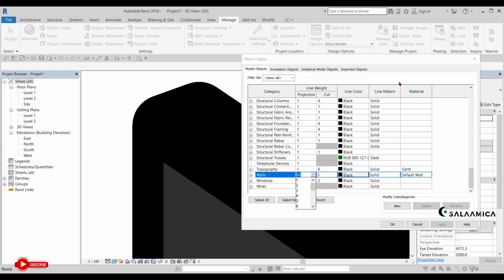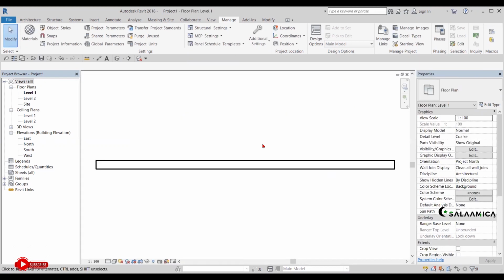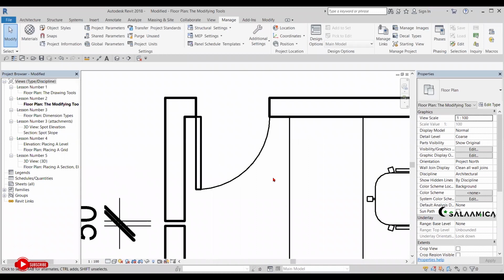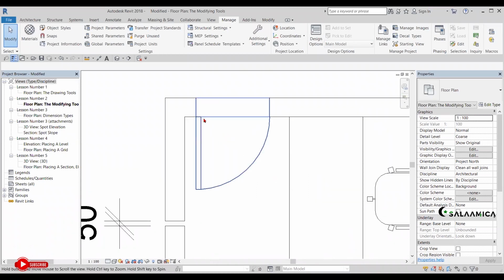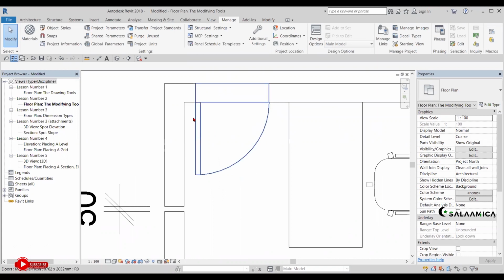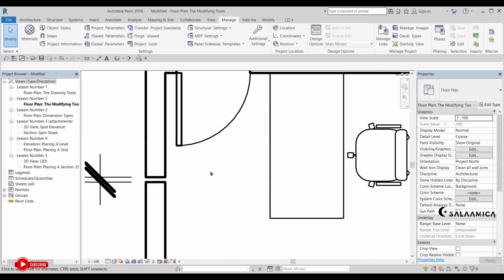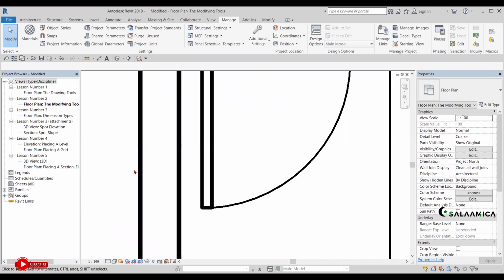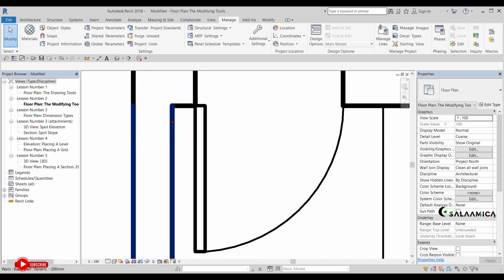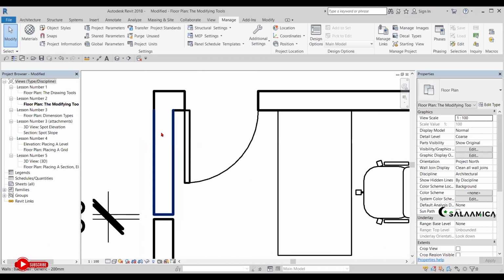So what is cut? Now, what is going on in our exercise file? Again, when the thin line is on, you cannot see any line with more than 1. All the lines are 1. But if it's off, see, the walls, it's very obvious that the wall thickness, when it's cut, is more.